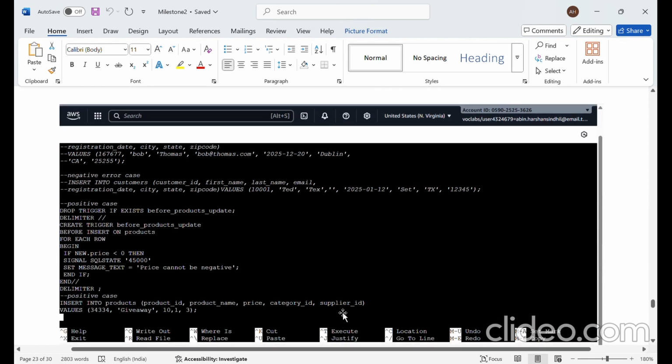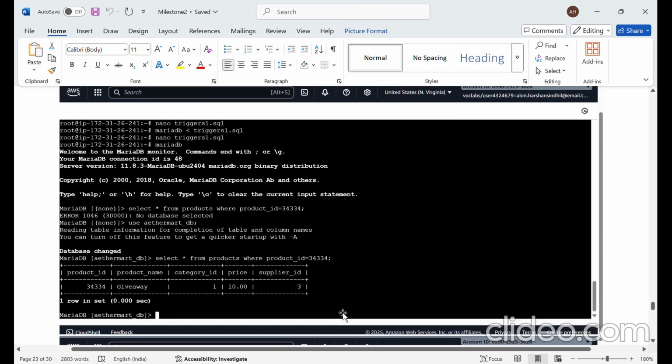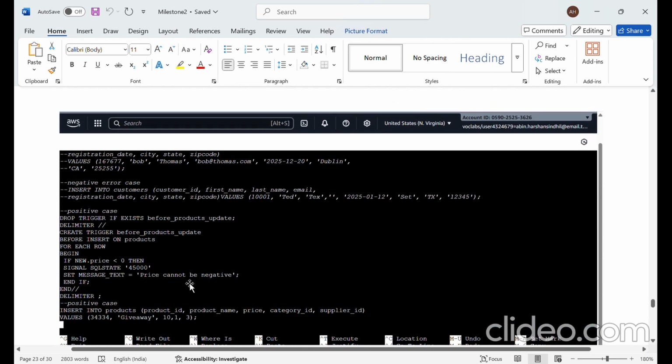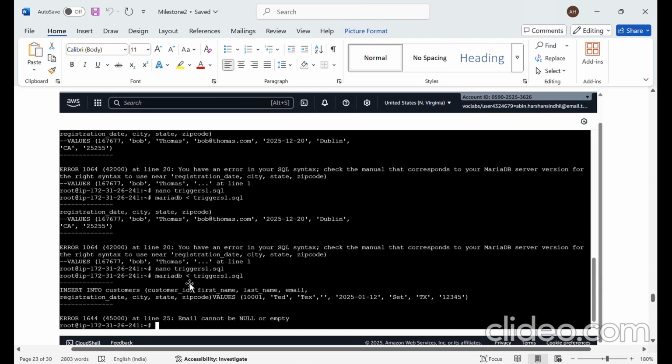Yeah, over here we can see, in this case we have given a blank, null value for the email. So in the second negative case, we are getting the error message that email cannot be null or empty. So these are the cases which we created for the first trigger.